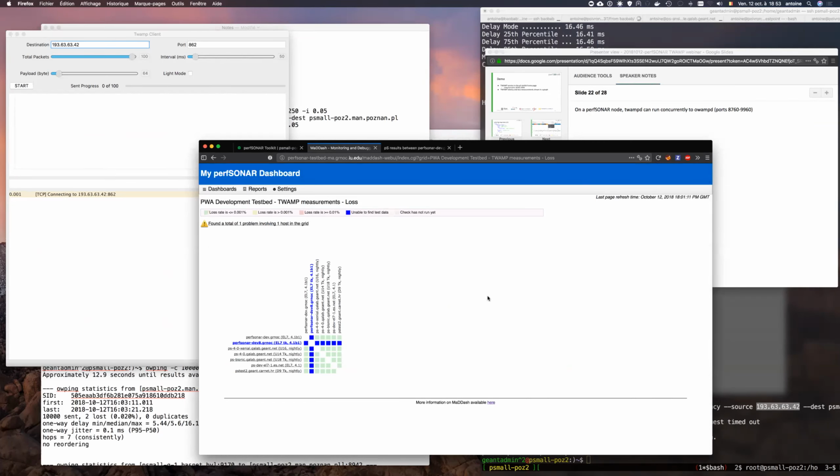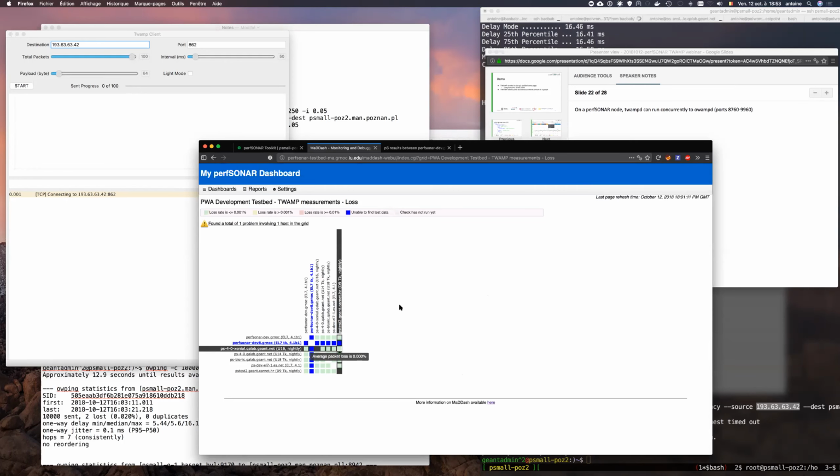This is an example of a MaDDash dashboard running the TWAMP measurements that I just showed you. Here between 7 different hosts, you can see the packet loss that is reported by MaDDash.